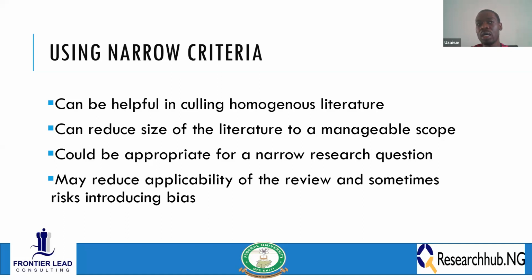Just imagine you are only including literature published in high impact journals, for example. Most often we report positive outcomes, but there might be some studies that may not make it into some of those journals, or even some databases, that could actually help you to reduce bias towards just the positivity aspect. Then if you narrow your criteria too much, you will miss out some of that literature, and by so doing, you will end up having errors in your study.